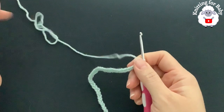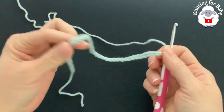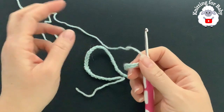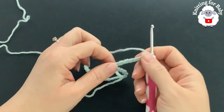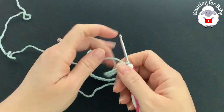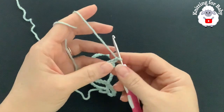So here to begin, I have a total of 55 chains. This chain here, without stretching or anything, is measuring about 12 inches, which is about 30.5 centimeters. Now, if you're off by 1 or 2 centimeters, it's okay. Just continue. Now, the stitch multiple to this base chain is multiples of 2 plus 1.